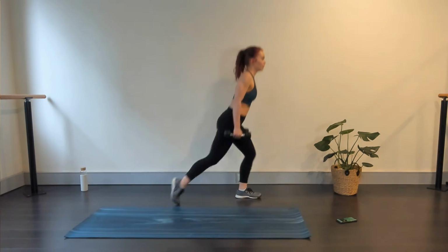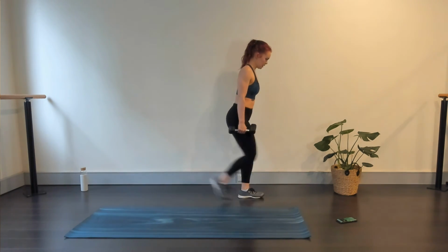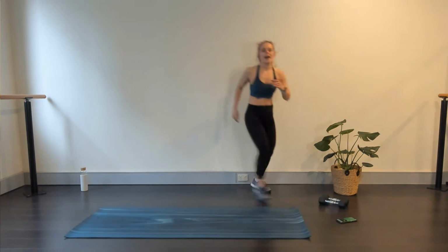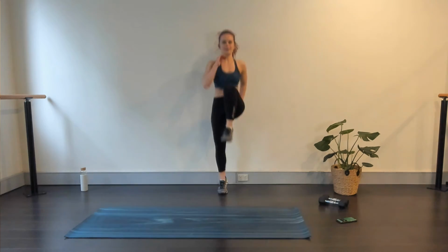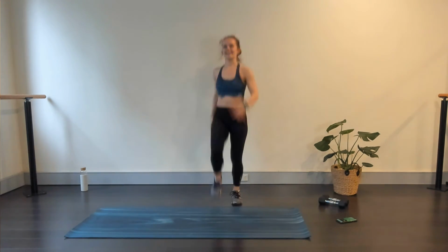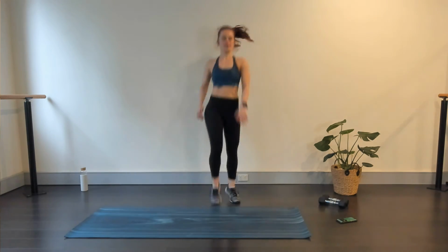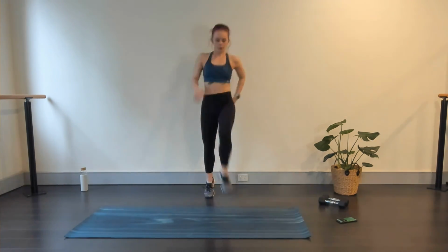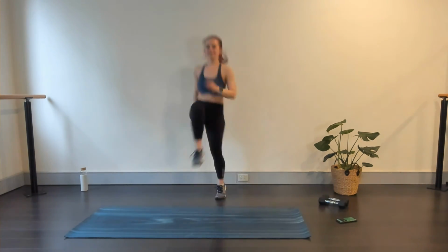Stay up tall. Two more, at my speed. Good. And let's go. Cardio exercise. Good. Knees up. Five seconds left, guys. Breathe through it. Just go on autopilot. Don't stop.